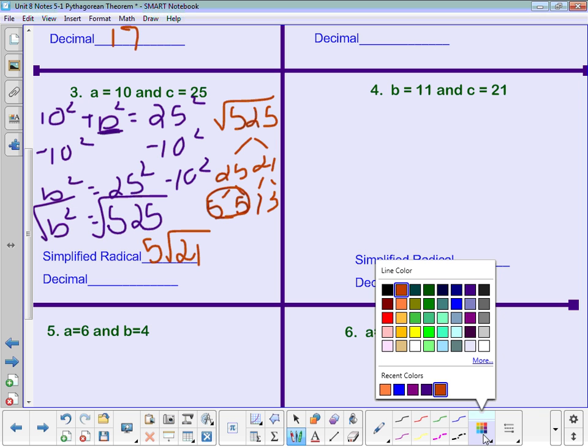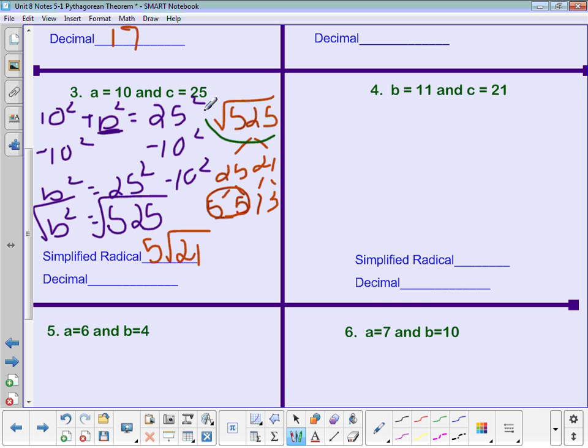So now I want to go back up here and punch the square root of 525 into my calculator. So you should have a little square root key. Those of you that are using the scientific calculators, if you hit the blue second key and then your squared key, that should give you the square root symbol. So just kind of look on your calculator. If it's written above the button, then you hit the second key. So when you punch that in, the square root of 525 is going to give you 22.91.